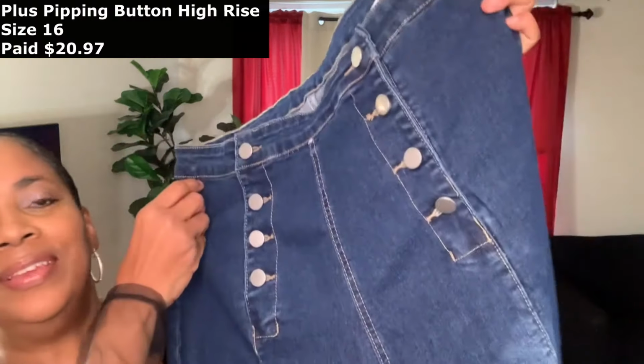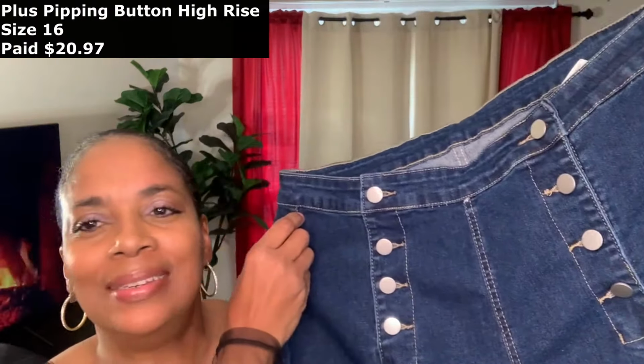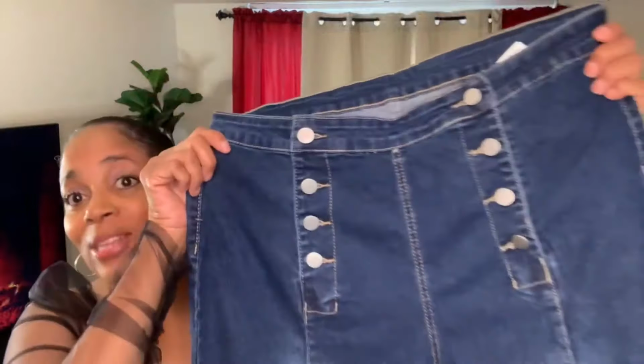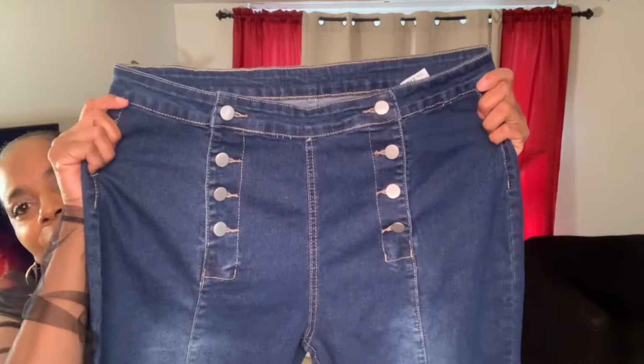I love these, they're called the Pipping button jean. I love the buttons coming up the front. That's why I got these jeans. And I love a medium or dark wash. I really love a dark wash. So this is perfect. And all pair are in a size 16.